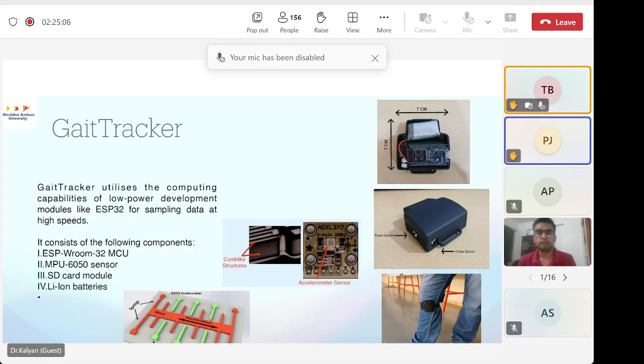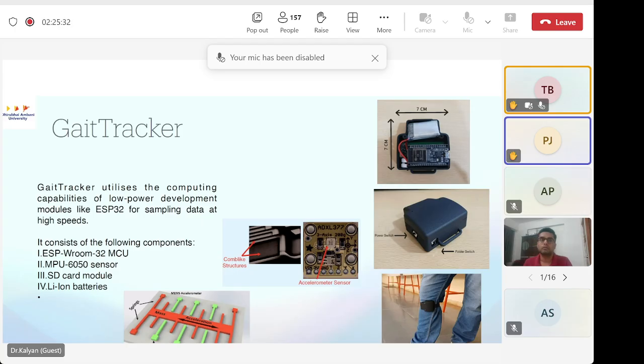I'll quickly explain the functionalities of the device. It has two switches. One is the power switch, which enables you to power the device on and off. The second is the folder switch. For example, if there are multiple patients and we want to segregate the data of each patient into individual files, then the folder switch will help us do that. So this is the entire overview of our system.